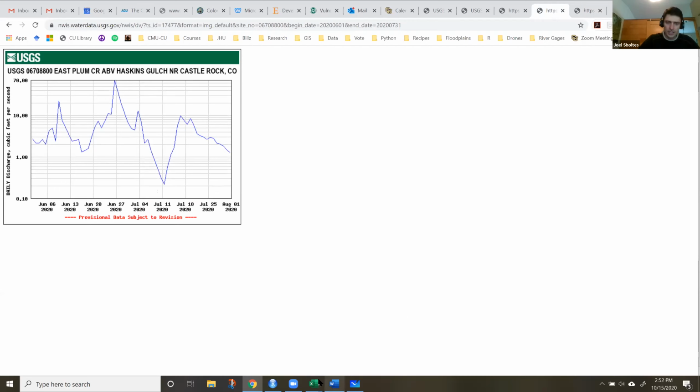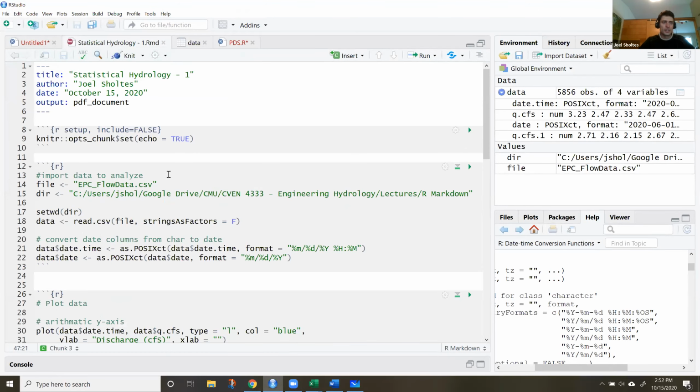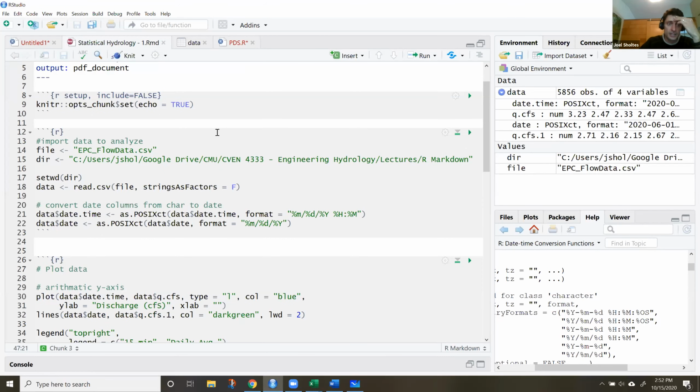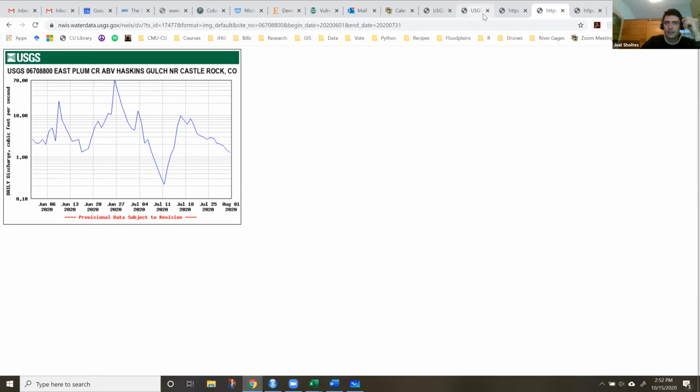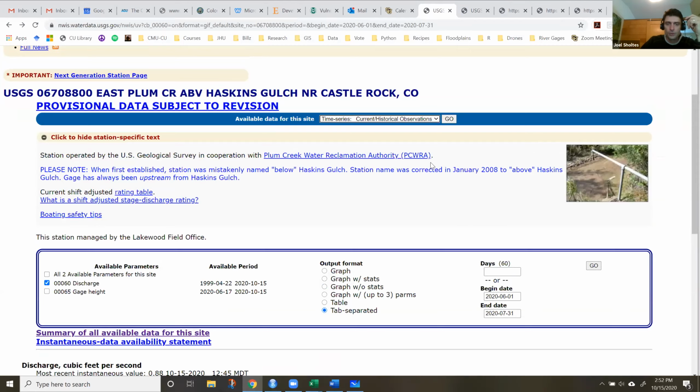Well, let's look at this a little bit differently. So I started an R markdown sheet. And if you took stats with me, you're familiar with this. I'll just walk you real quick through the steps, how I got the data in there. I think you may have done this already before.